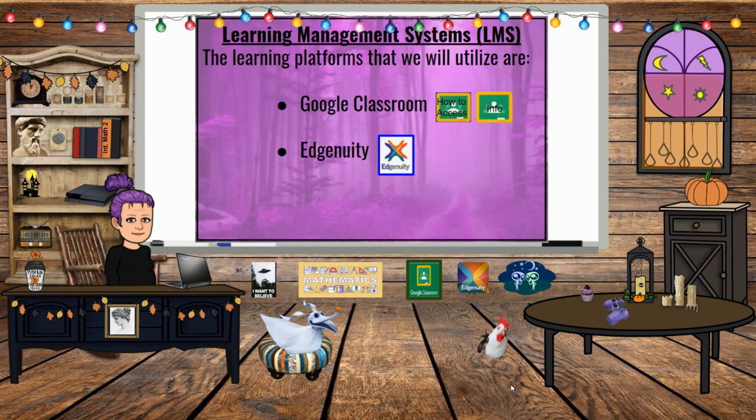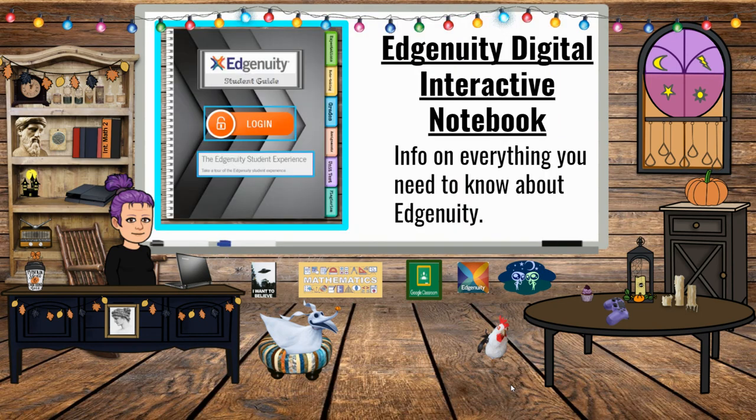The learning management systems that we are working with this year are Google Classroom and Edgenuity. Again, on the syllabus, I have all the information in regards to how to access Google Classroom, all the information in regards to what we do with Google Classroom, and Edgenuity also. I have all that info on my syllabus. I think one of the most important attributes of it is that I created an interactive notebook, and in this notebook, you can pretty much find all the information you need in regards to Edgenuity.